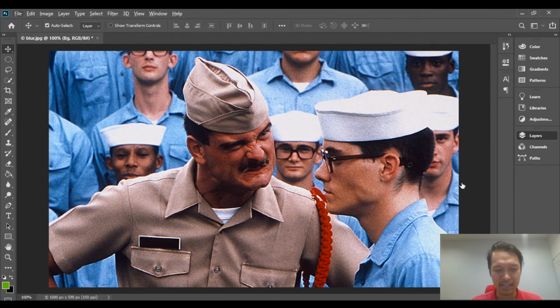And then I want you guys to duplicate this layer. There's a way to do it: right click, duplicate layer, or you can hold Alt and drag up. Okay, Alt and drag up, double click on this, and then you can name this General. Okay, that will be the general.